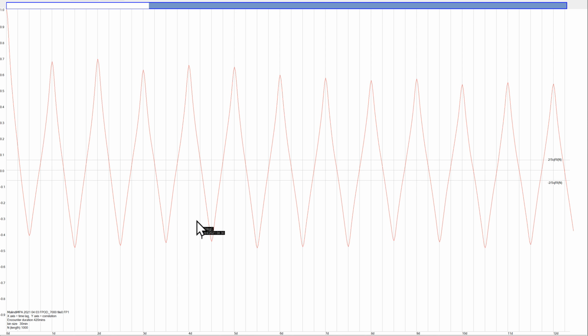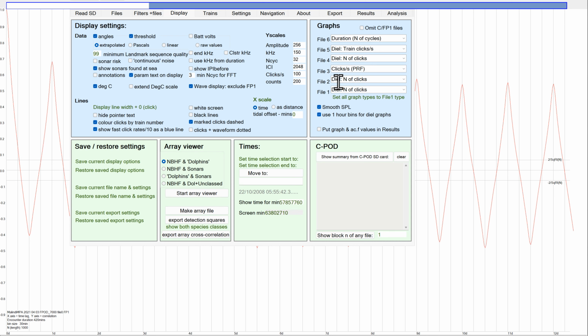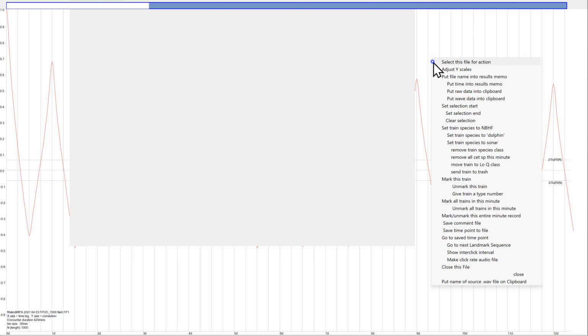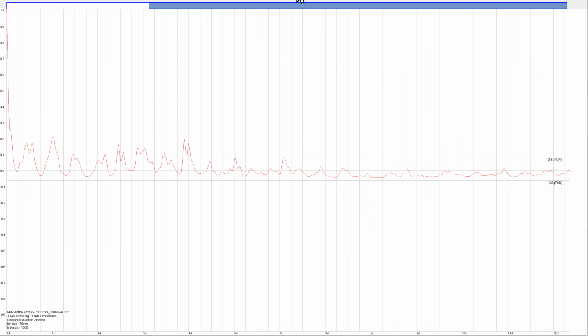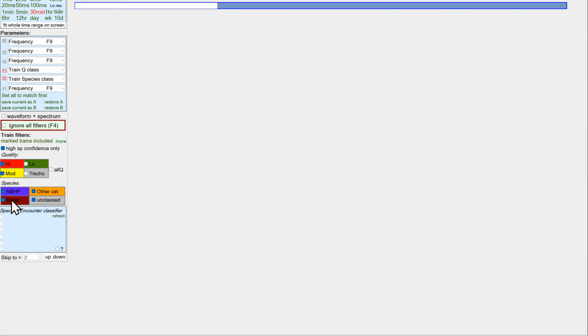So we could actually do the same thing if we select this file for action. Actually, we just make sure it is just looking at dolphins.